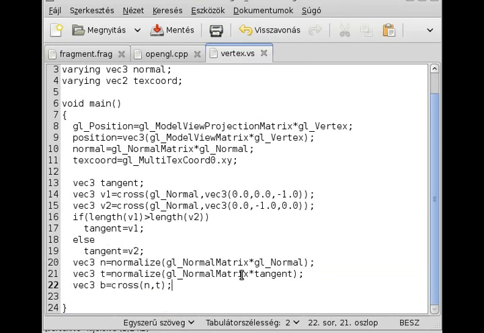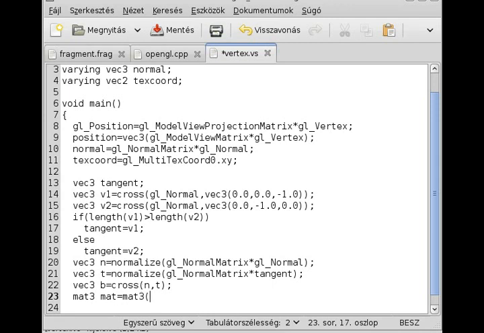And we don't have to multiply it by the normal matrix because we are already in the right space. Anyway, so I just calculated the normal, tangent and bitangent vector, and let me create a matrix from this. So this is mat3, and I just call it mat or whatever. And actually let me initialize it right here. So I use the constructor.